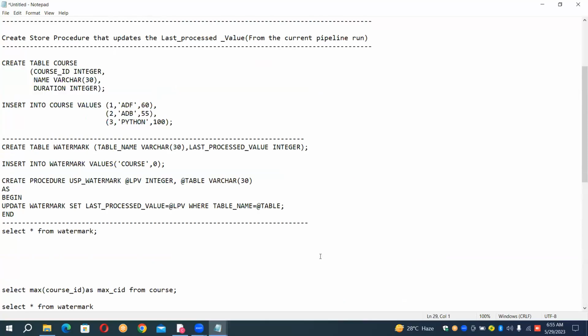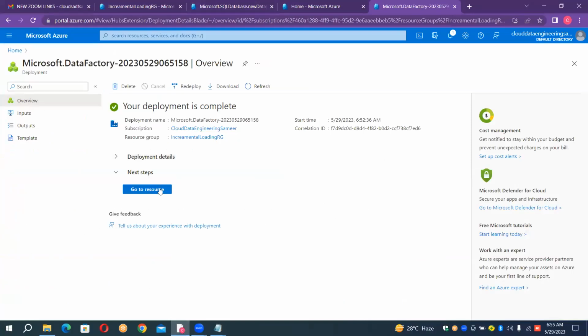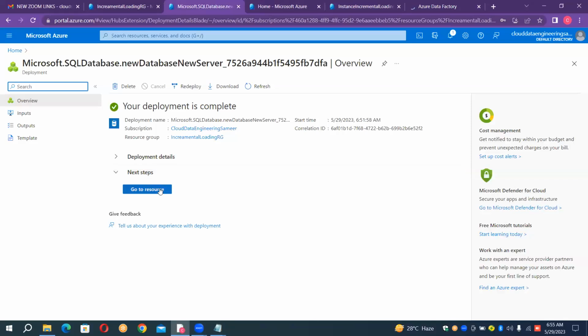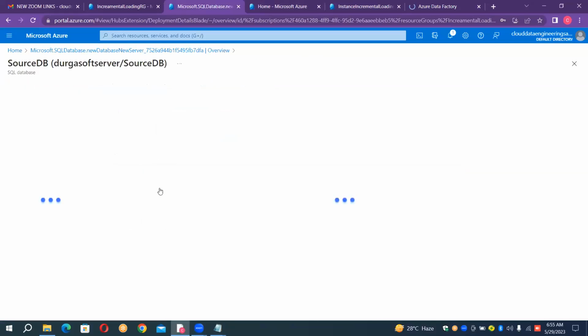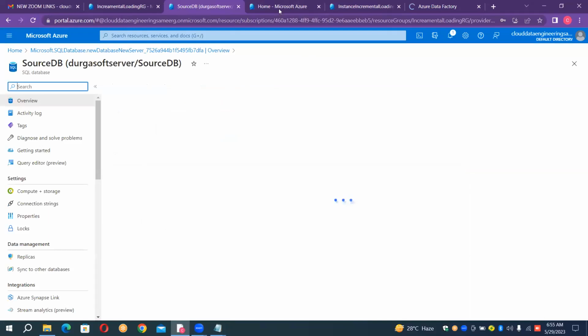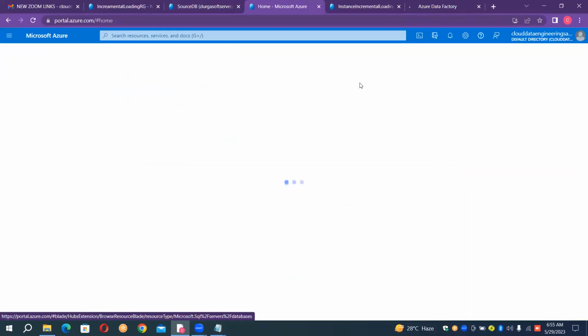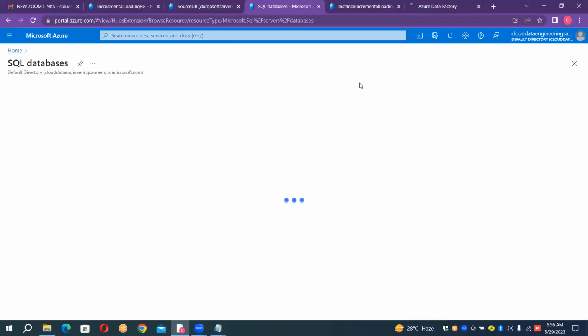So let's see here. First of all, go to this database source. So data factory is ready. Let it be as it is. Launch it and leave it as it is. And meanwhile, the database is ready. So click on the database, guys. And now let's start with this. I'm just using this. I'm creating a sync system also.